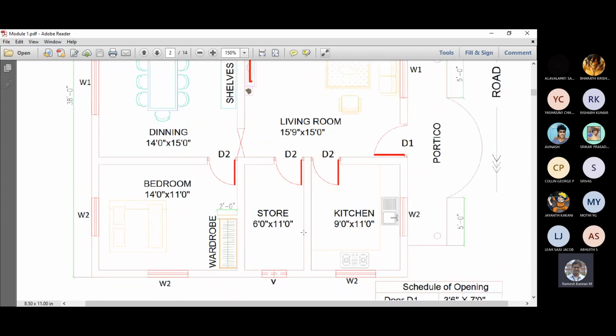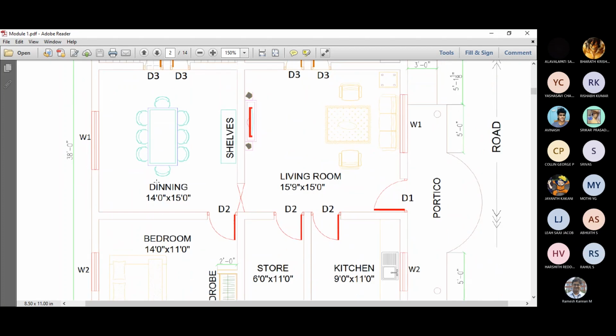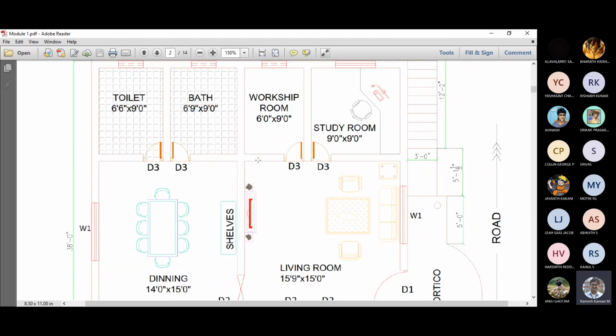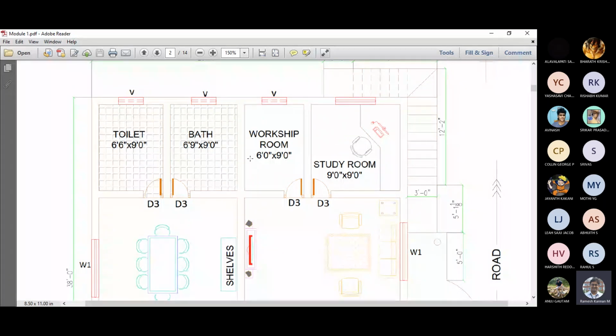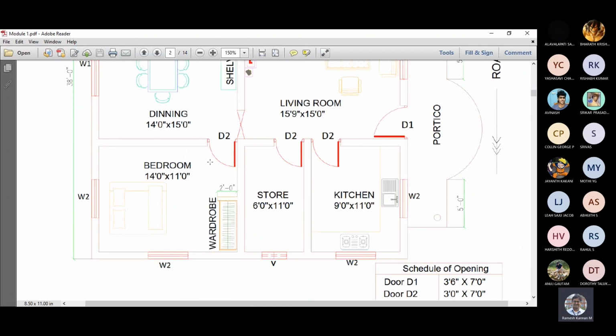And on the other side, it's a kitchen, storeroom, and a master bedroom kind of thing. Right. And then living room and the dining room or something like that, right? And we have doors and different types of doors and different types of windows, ventilators, and so on. And also, we have all the furniture items, which are something like a block, so we'll just insert them in this diagram, right?